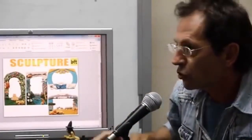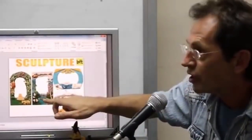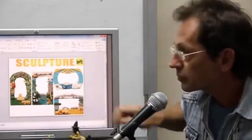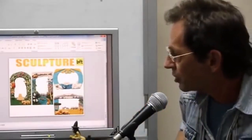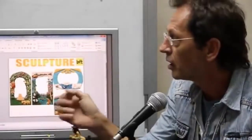And these are what I call the four corners of the world: South America, China, the Middle Kingdom, and others. I would make the originals from clay, and then make a mold, either with silicone or latex. These are actually made of papier-mâché. So apart from being an English teacher, I'm also a sculptor. When I first came here, that's how I earned my living.